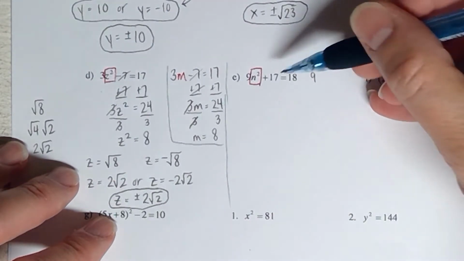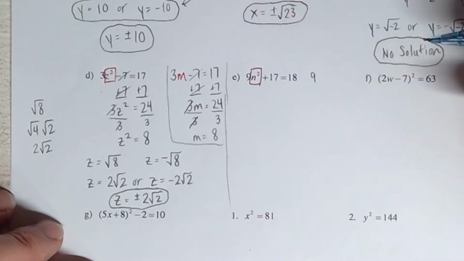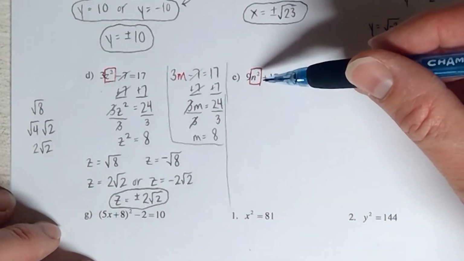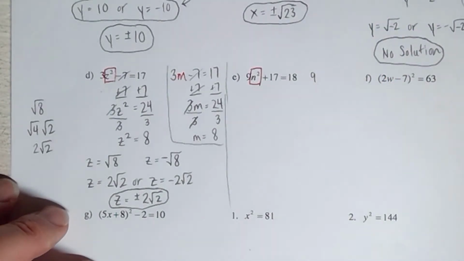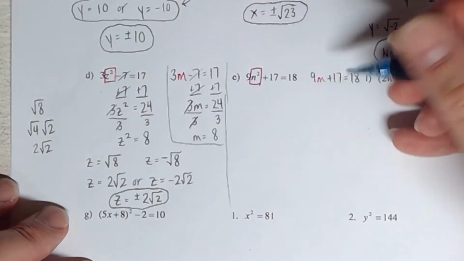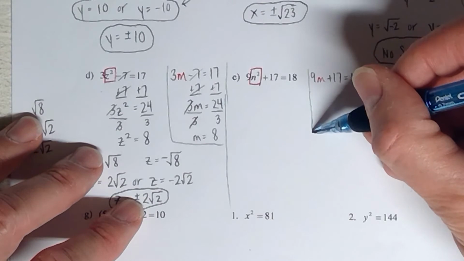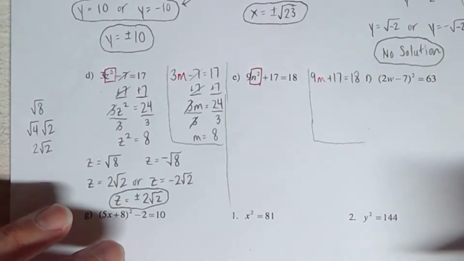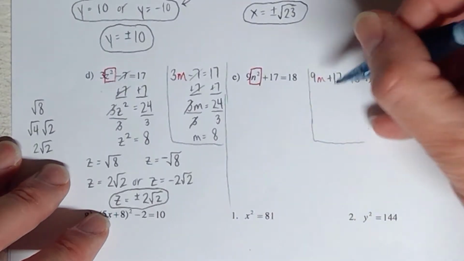So on problem E, again, you can think of n squared because we need to get that by itself. You need to get the variable squared by itself when we're asked to use a square root property, right? So we need to think, okay, how am I going to get that thing that I boxed in right here by itself? We're going to pretend like that's a variable again. Again, you don't have to write down this thing off to the side here with the m if you already know what the steps are. But if you're not sure, I highly recommend that you do these steps so that you will be sure that you're doing the right steps when you come back over here to the real problem that we're doing. Okay. So what do we got to do here?